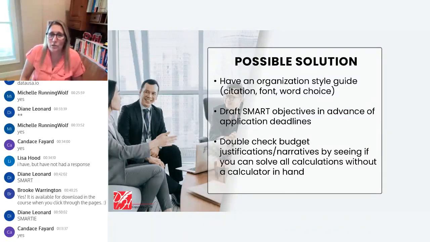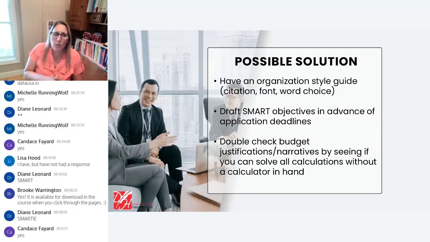Some of the things that we can do to avoid unanswered questions: it's hard to predict all the questions that they might have, but one thing we can do is draft SMART objectives in advance. If your programs, if your services are, for the most part, consistent, sure, you will make changes over time based on community needs, but if the general core ideas, the goal and the objectives that you think you're going to try to achieve for a program or for a service stay the same, you can draft your SMART objectives in advance. So then what you're doing is making some minor changes based on maybe character and word limit. So that can take some of the pressure off of the deadline and give you a chance to get feedback from others before you would click submit.